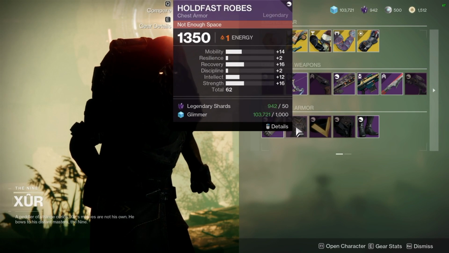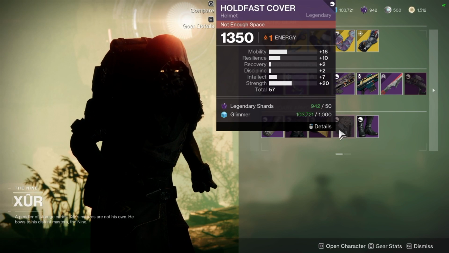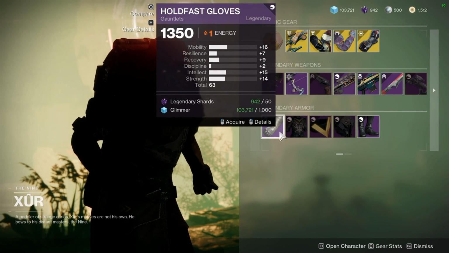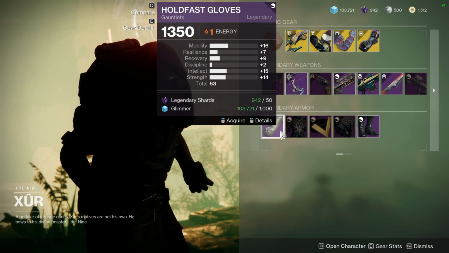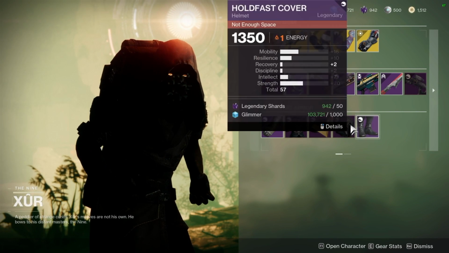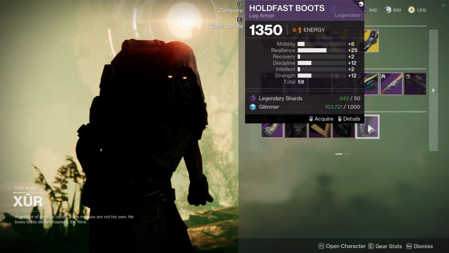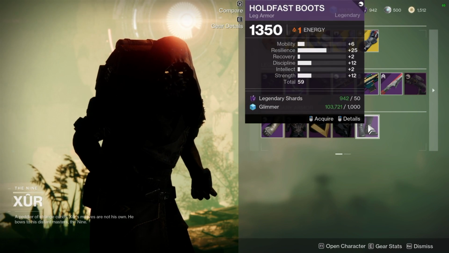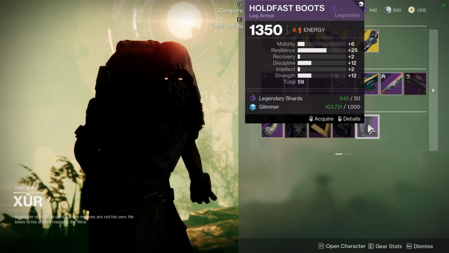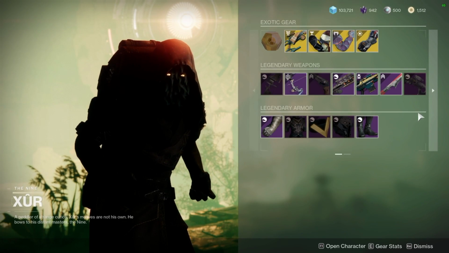I can't view what you would get as a Hunter or a Titan at this point in time because I only have a Warlock class, but if you're using a Warlock class you will get this set of armor. The rolls are not the greatest, however the legs once again this week have rolled quite decently. We seem to be getting a lot of decent rolls within the leg area of Warlocks recently.